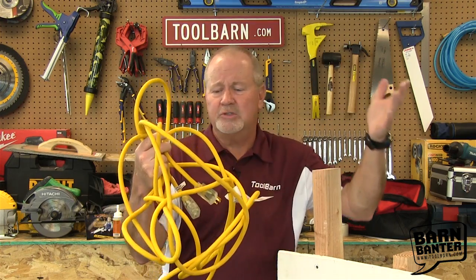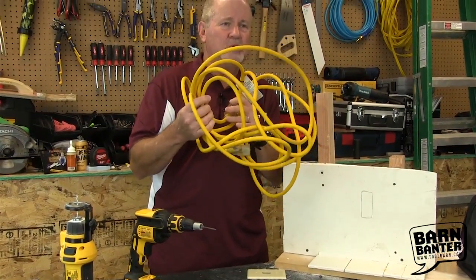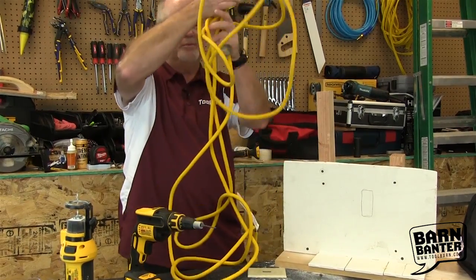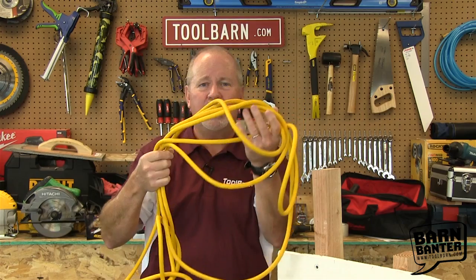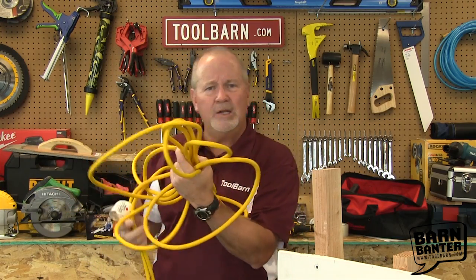Typically, screw guns have been corded. You know, they run on a cord, something like this. You always have to have an extension cord like that. And I tell you what, here's the obvious reason that OSHA doesn't like corded screw guns. You know, they get tangled up. Now this one, actually, I've tried to kind of keep it a little bit untangled here and there in the studio, but I didn't do a very good job with that.